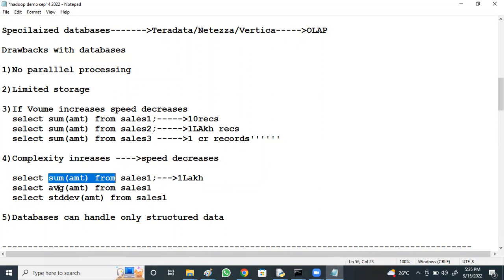Take sum of amount, average amount, and standard deviation of amount. Average amount takes more time compared with sum of amount, because average is a two-step process, and standard deviation requires a lot of internal processing. The major drawback is that databases can handle only structured data. They cannot handle unstructured or semi-structured data.